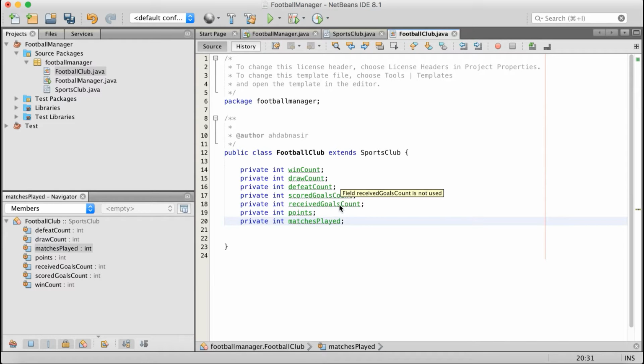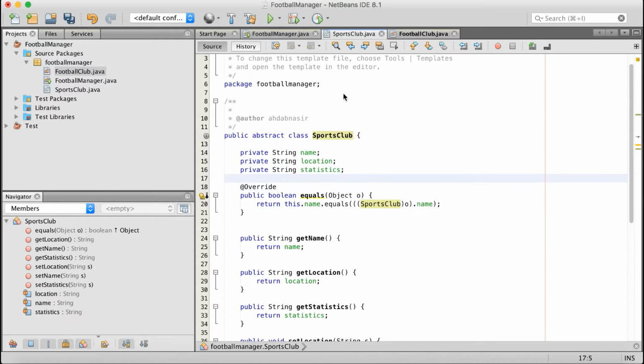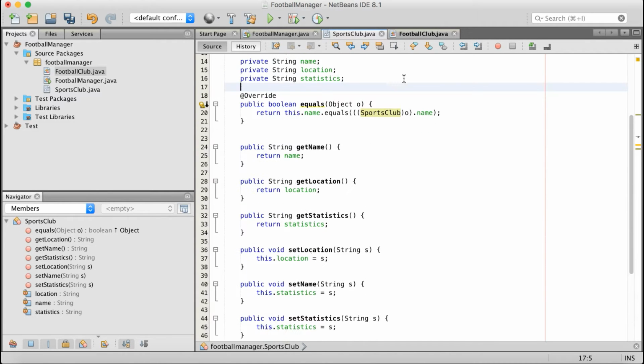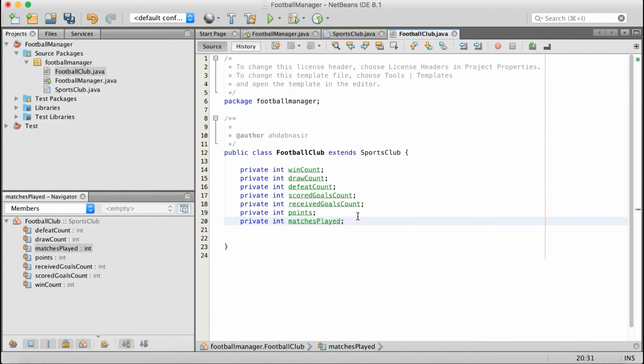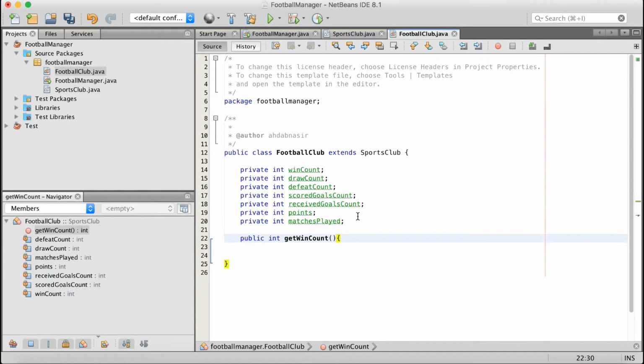Okay. So now, similar as we did in the sports car where we had getters and setters, we're going to do something very similar here as well. So I'm going to do public int get win count. I'm going to do return win count.